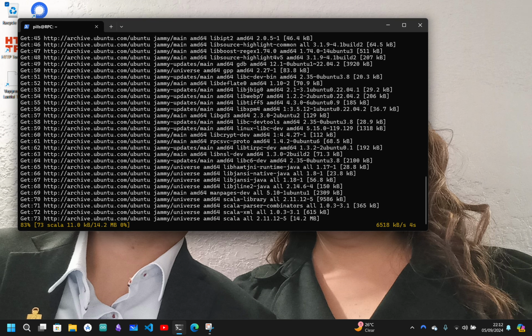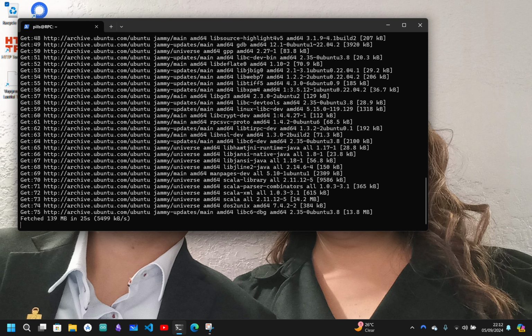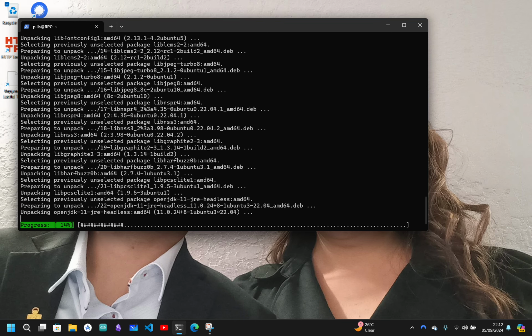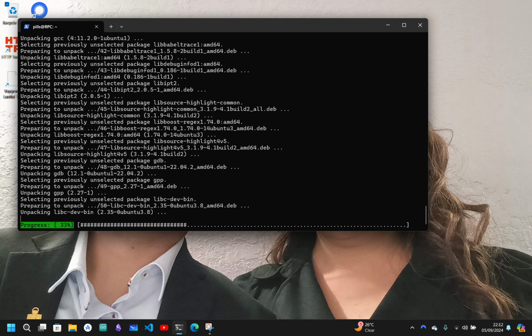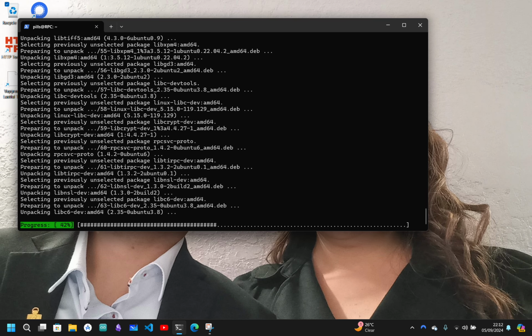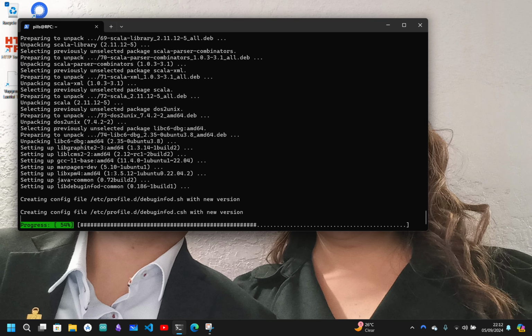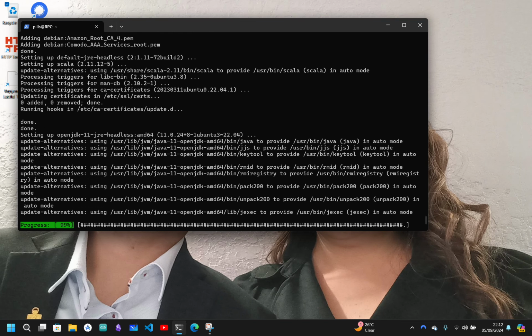Okay, as you may see, it does take a while to install because it takes all the dependencies, fetches all the files, makes sure to synchronize all the packages, checks that everything is up and running. Sure, looks like everything is good.